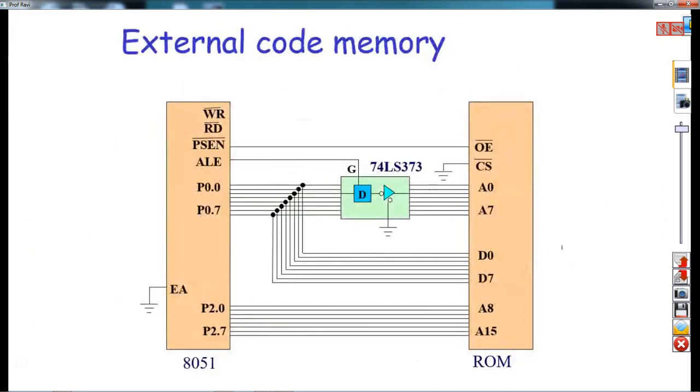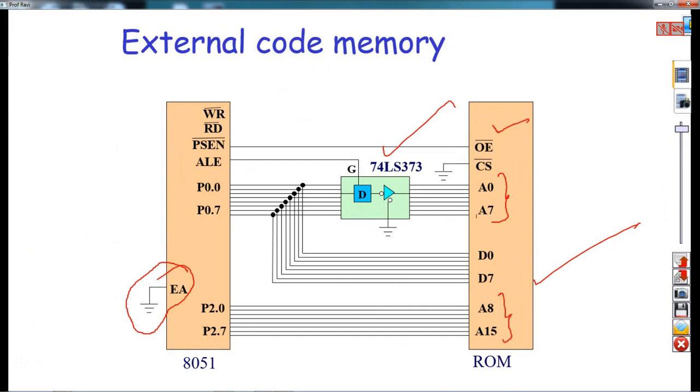Now this is your external code memory connection. This is your ROM, and this is your latch, and the latch is connected. EA bar is the main indication. PSEN bar is connected to output enable, chip select is connected to ground, A0 to A7 come from the latch, and from port 2 you are getting A8 to A15.